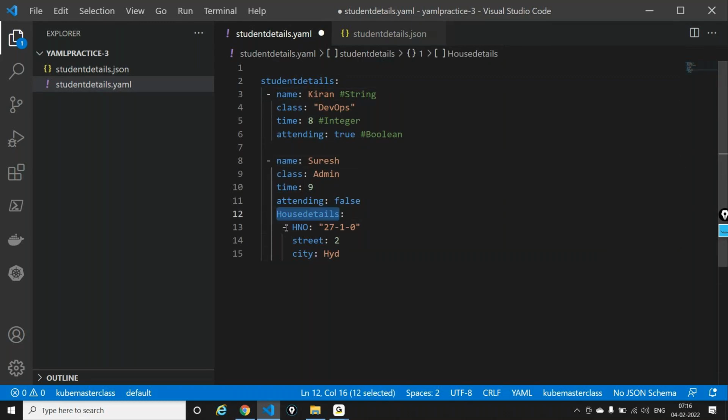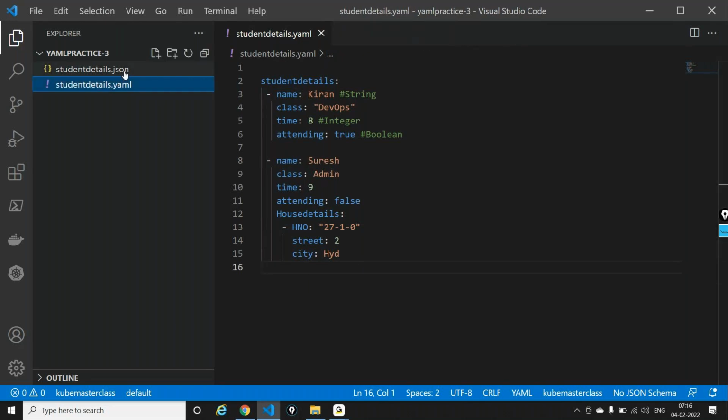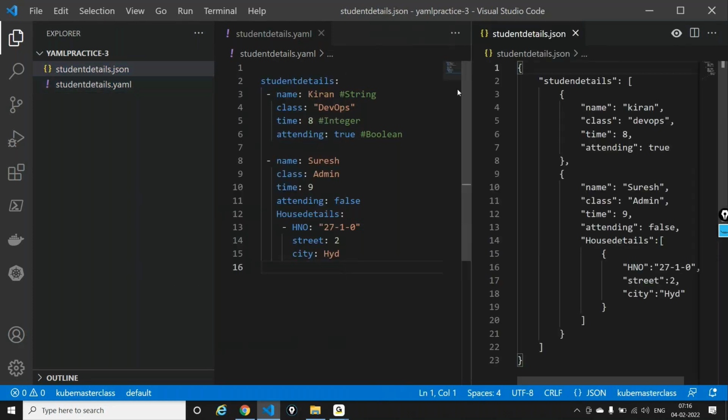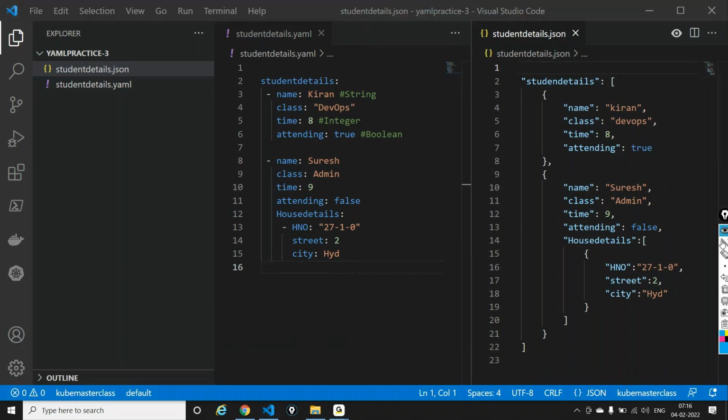And inside the house details is another array. And imagine Suresh has another house. We can also basically have those details as well, like house details, house number, and etc. So I can declare multiple things inside this particular quotation. And if I now do a comparison, this is how complex a simple data in JSON is looking. So I have the name student inside the student details, I have all these things, and so on and so forth.